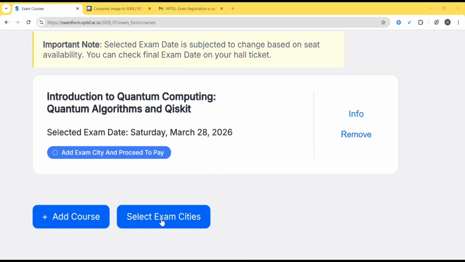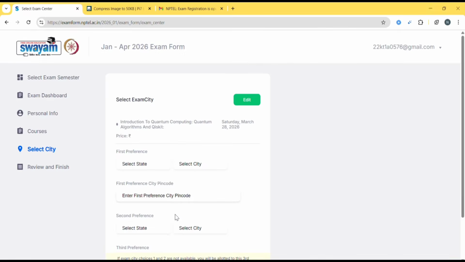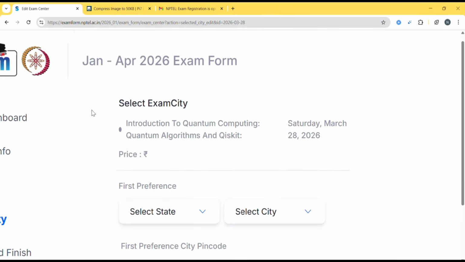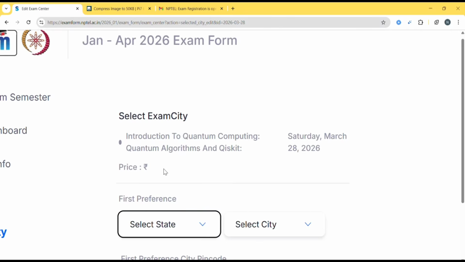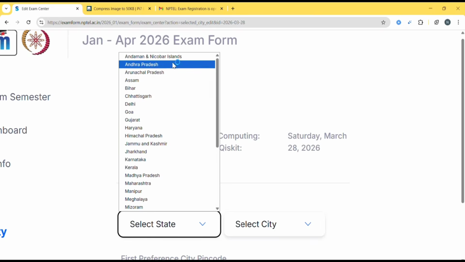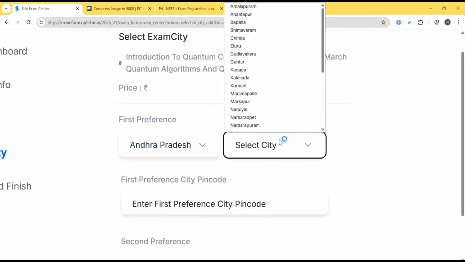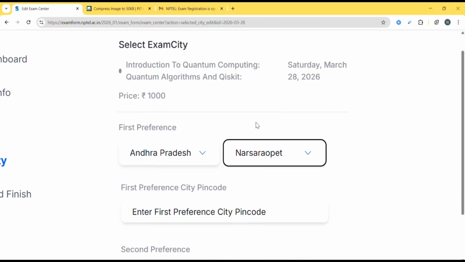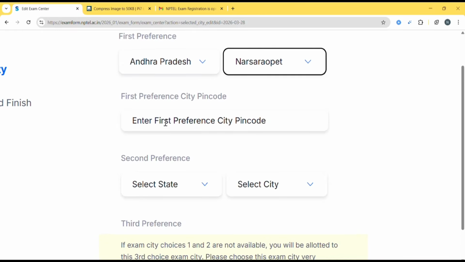And now you need to select your exam city, the city where you want to write your exam. So click on select exam cities. Click on edit to edit it. Here you can see first preference. You need to select the city which you need as first preference. Mostly this city will be given. In case a seat is not available, you will be given the second preference and third preference.